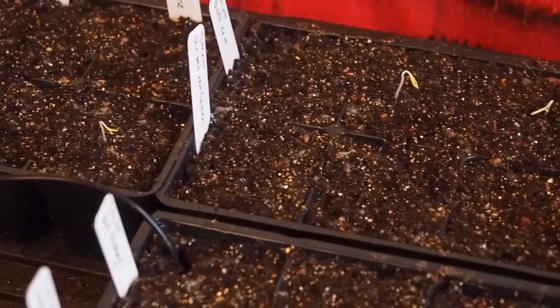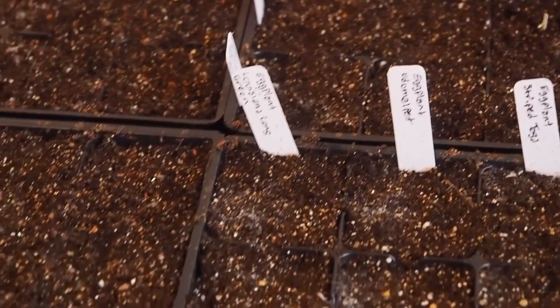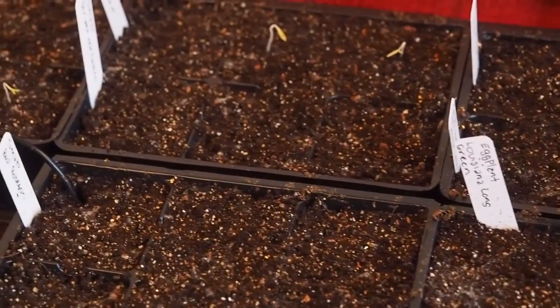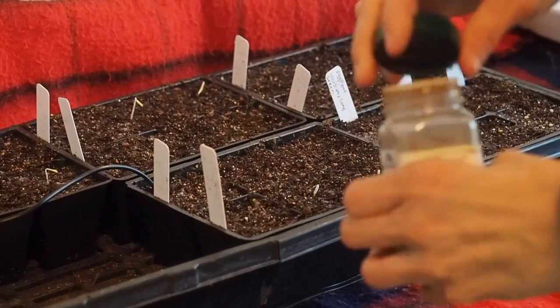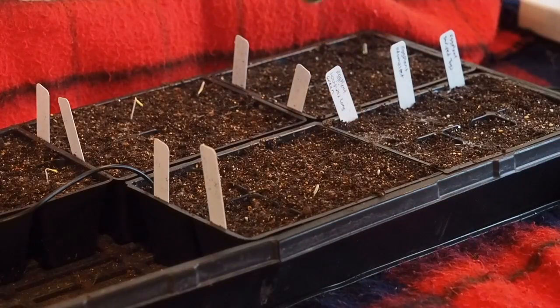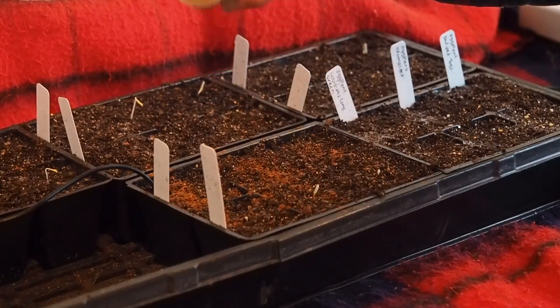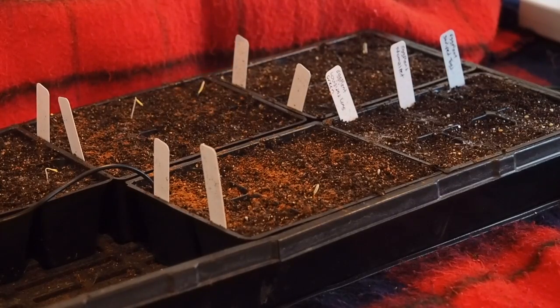It's now Tuesday evening and we have some more sprouts coming up. So I'm going to get those moved down to the lights with the other one. I still have a few more left to germinate, but hopefully they'll germinate under the lights. And one other thing I'm going to do before I move them down to the lights is sprinkle a little bit of cinnamon right on top of the soil. And this should help with any fungus gnats and any fungus from growing on top of the seedlings. So I've only done this once before and it did seem to help. I do have some problem with fungus gnats on my peppers, so hopefully this will help with the tomatoes.